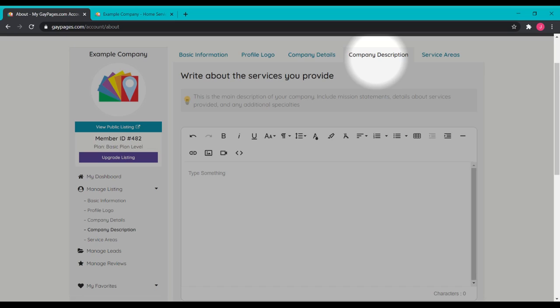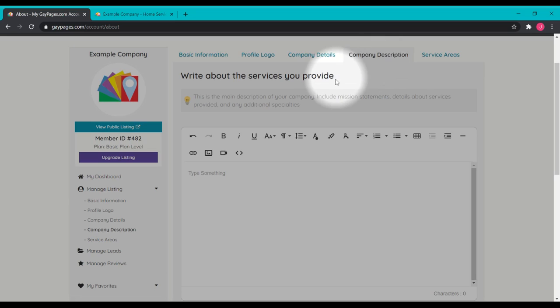As the company description section contains a lot of important instruction and information for you, this part of the tutorial will be broken up into several different segments, with each segment addressing a specific part of the company description. Segment 1 is going to be an introduction and overview of the company description section. We will also discuss the significance of headers, along with how to create and correctly format them.